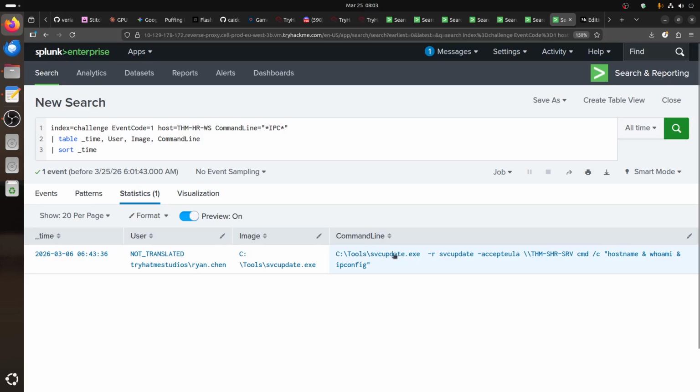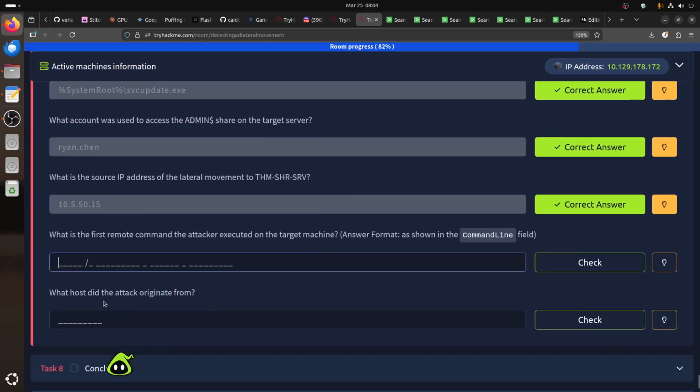I launched that SVC update. Command C, hostname, whoami. I'm getting confused. What host did the attack originate from?